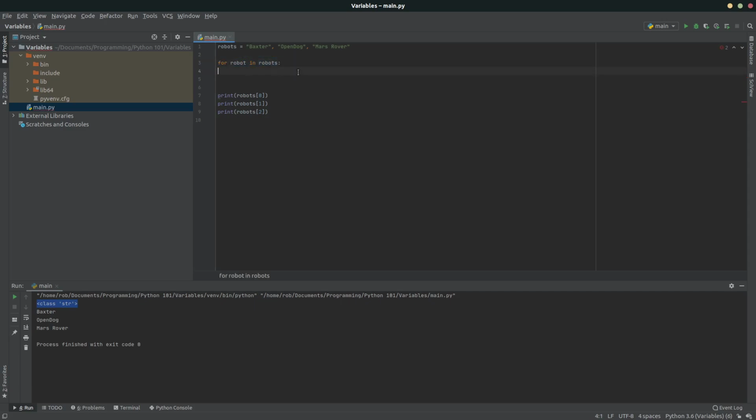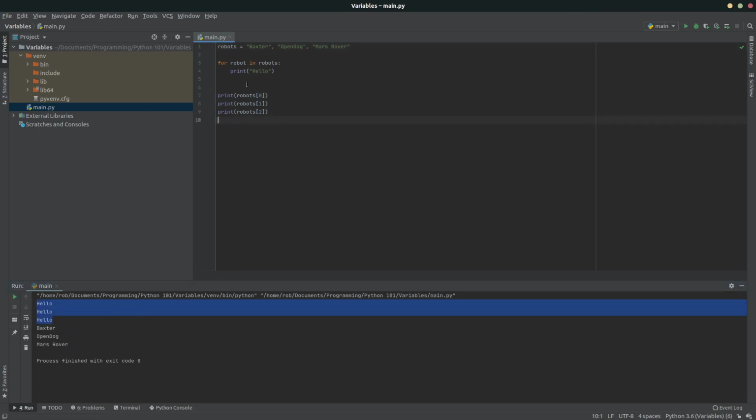So let's show how it would work. If you write print and let's just type hello, this will print hello 3 times, because there are 3 robots in our robots tuple.